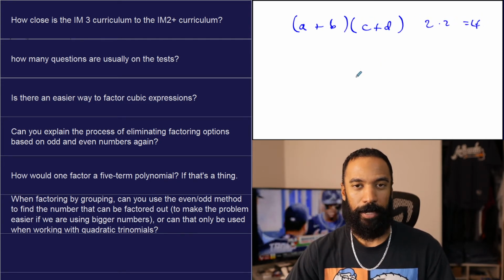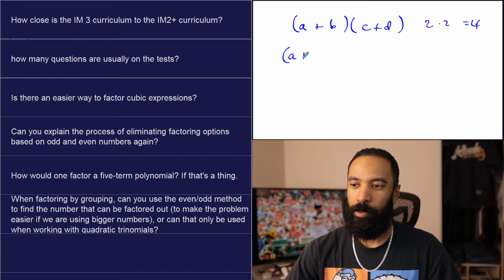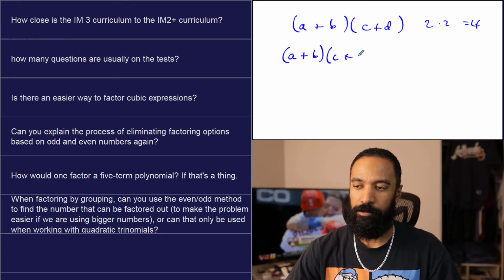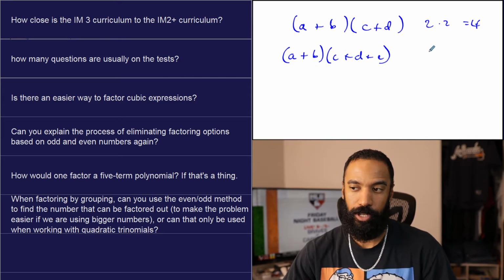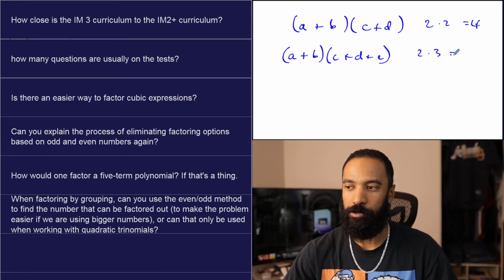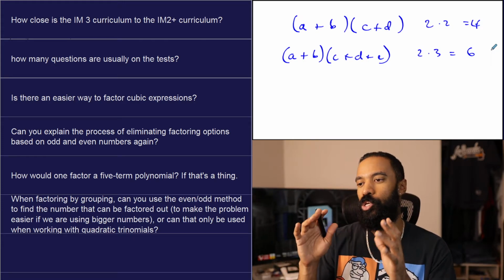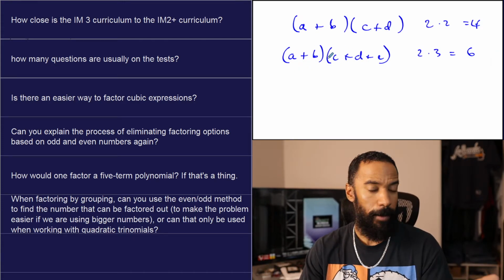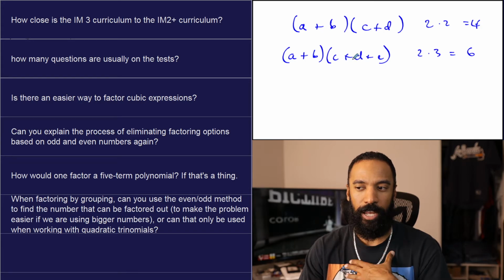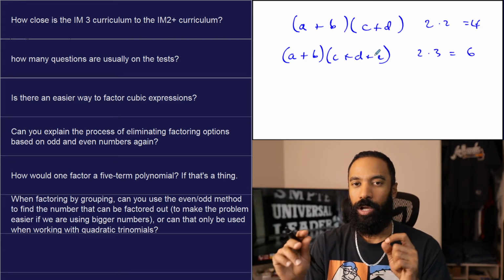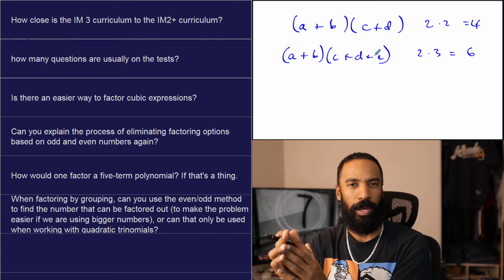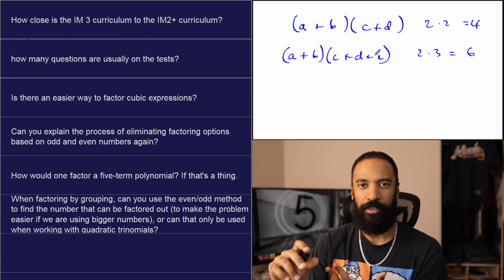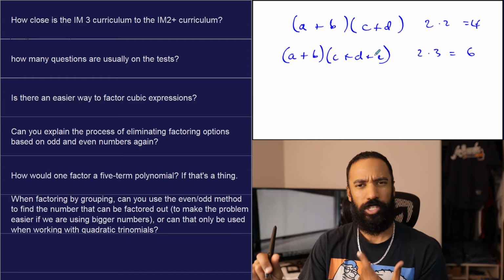If they didn't combine. If you have a 2 by 3, a plus b times c plus d plus e, and if terms didn't combine here, that's not always the case, but if they didn't combine, you'd have 2 times 3, which is 6. You'd have 6 terms. You would have to have some sort of thing, which happens often. You'd have to have some sort of binomial times trinomial where 2 terms only would have to combine. And I don't know if I can make one up for you. I don't know if I'm savvy enough to do that. I think something would have to be a cubic.